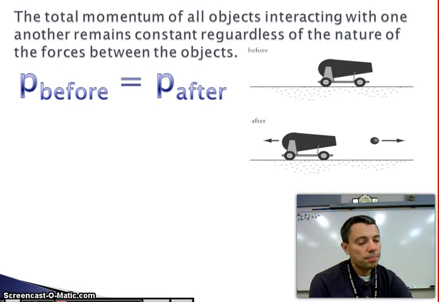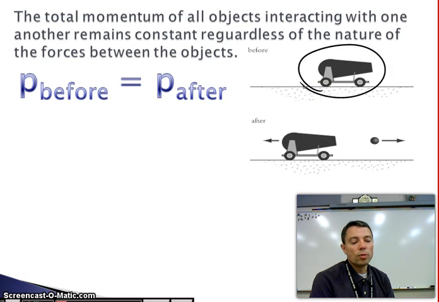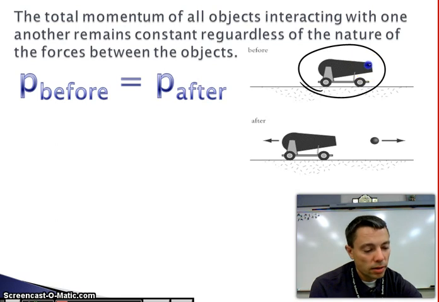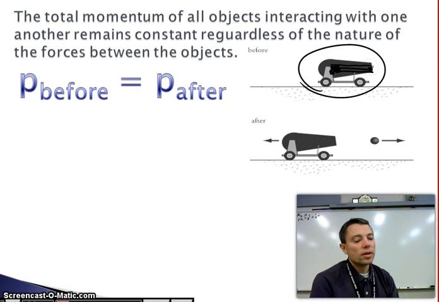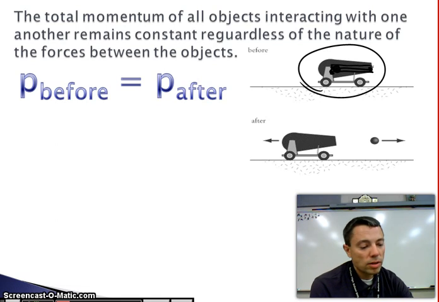So here's our cannon. Before the system fires, nothing's moving, so in other words, we have no momentum at this point in time. All of a sudden, inside the cannon barrel, there's the cannonball sitting inside. There's the explosion. Boom. It fires the cannonball out. The moment that happens, we're imparting momentum on the cannonball, but we're also putting momentum on the cannon itself. So the amount of momentum in the system is going to remain the same. The amount of momentum that we had before was 0.